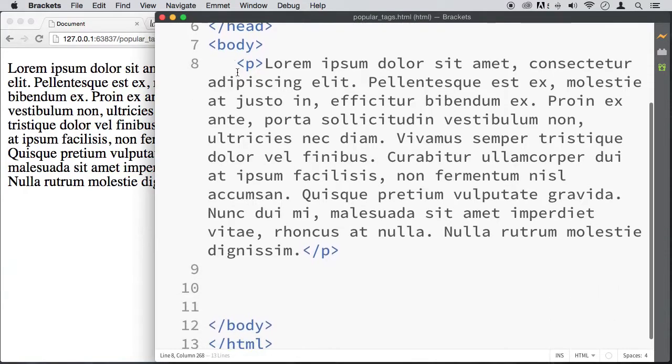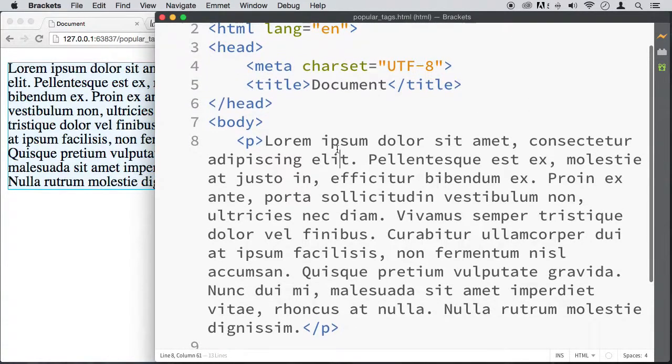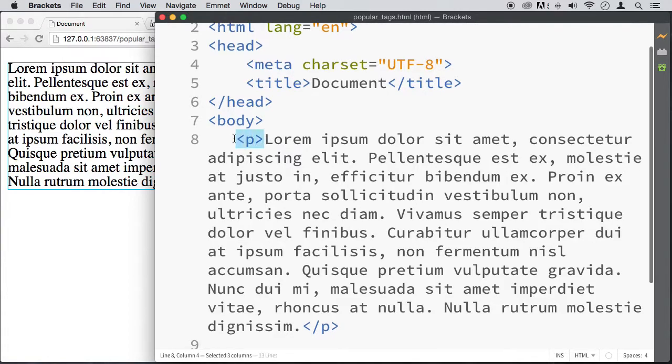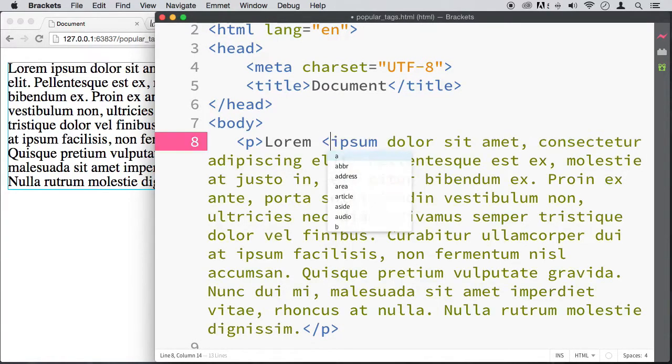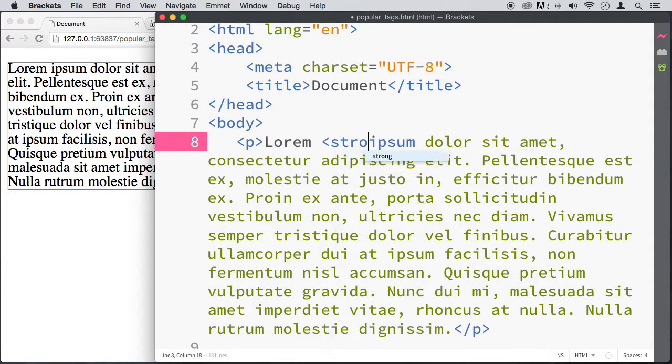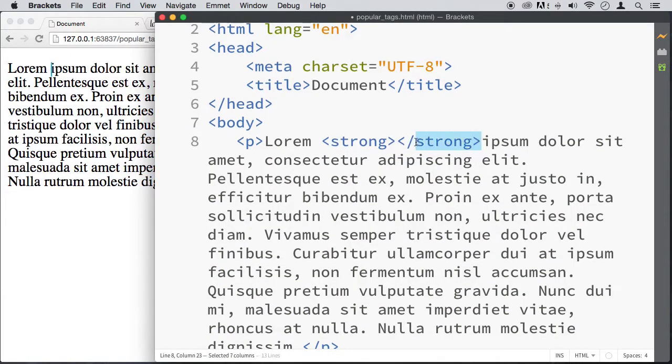Perfect. So we have this paragraph right here, and we need it because I want to show you something. We already saw the paragraph tag and the heading 1, 2, 3, 4, 5, and 6. Let me show you how you bold things in HTML. Let me show you this tag that we can use inside the p tag. I'm just going to go to the second word right here and open a strong tag and close it. Our editor is going to do that for us.